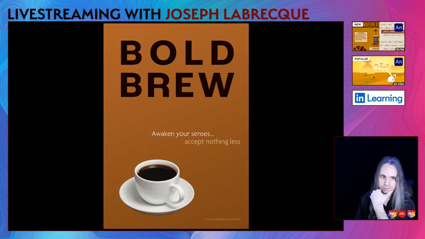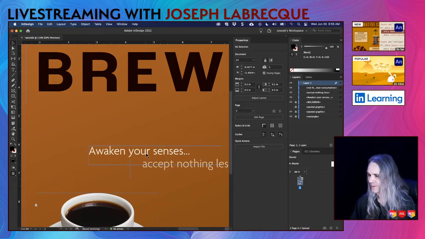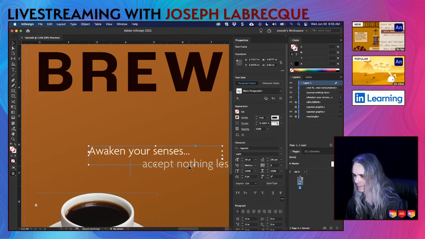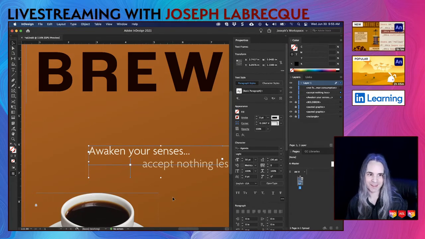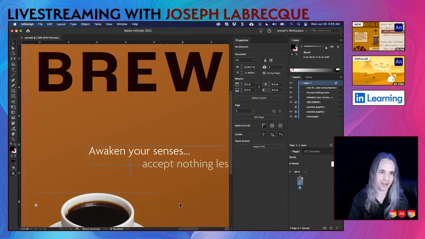Definitely makes it look different. I don't know. What's the consensus in the chat? Drop shadows good or drop shadows bad for that text? A lens flare. I'd have to go back into Photoshop for that. I don't think InDesign has a lens flare. Bad. Derek says bad. So drop shadows are bad, or no drop shadows are bad?